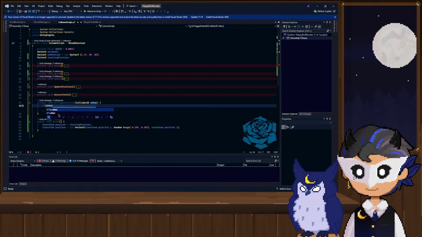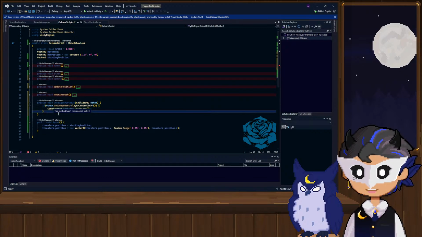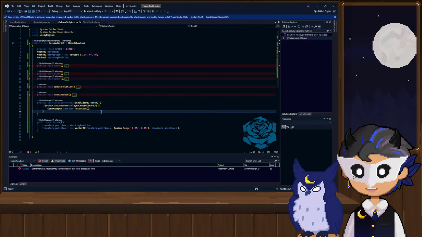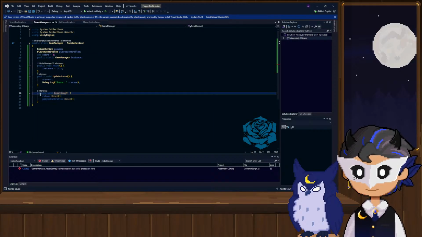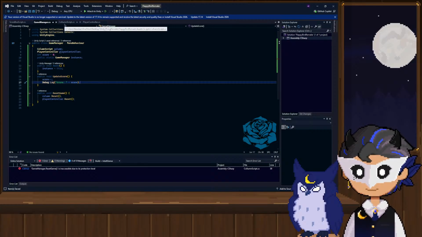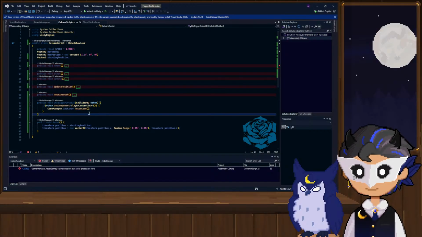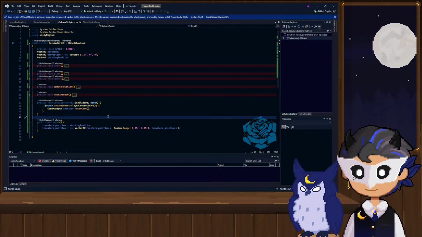If other dot GetComponent PlayerController, GameManager instance reset game. Cool. Why not? And then it's reset game, not public. It's not. There we go.